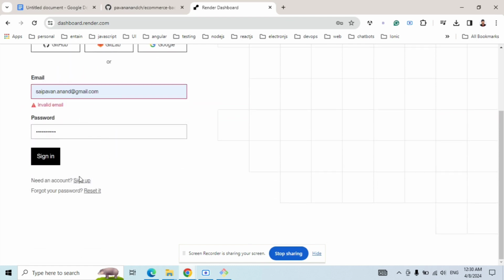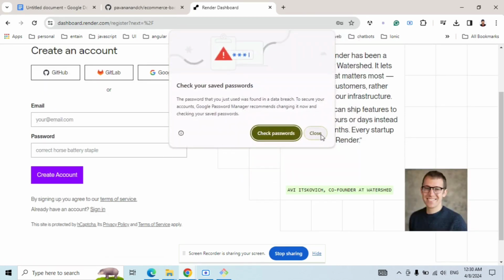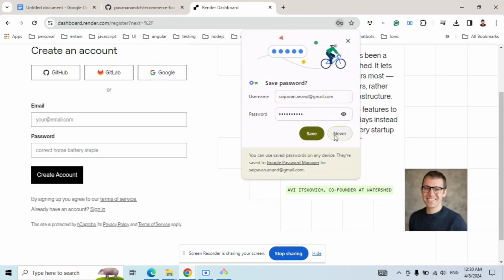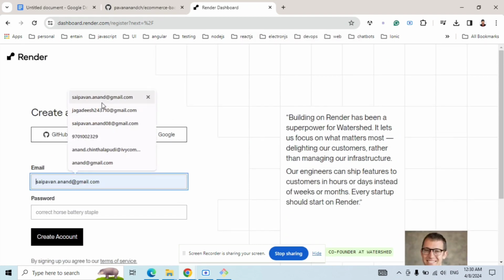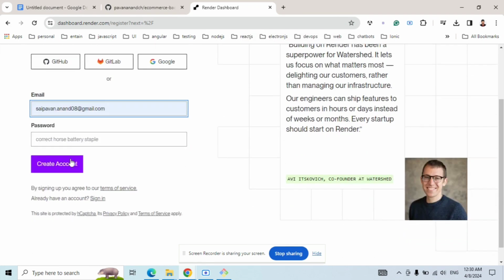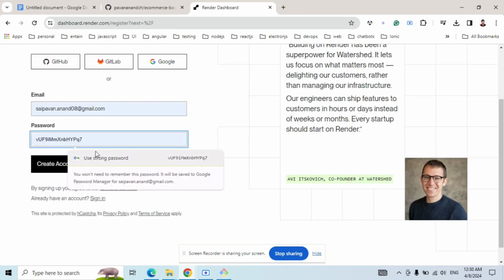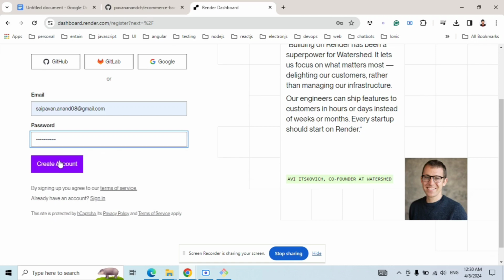If you don't have any credentials, then you can click on sign up and create your account. Give your email and any password here, and click on create account. It will create an account for you.